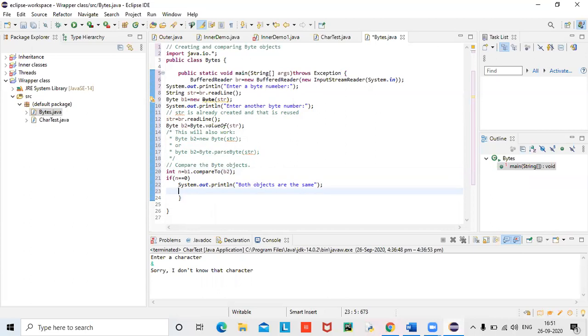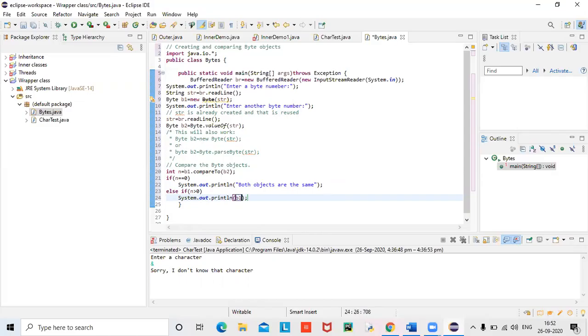Then else if, what is the other condition? n is greater than 0. Then also I will display. b1 is greater in this context.